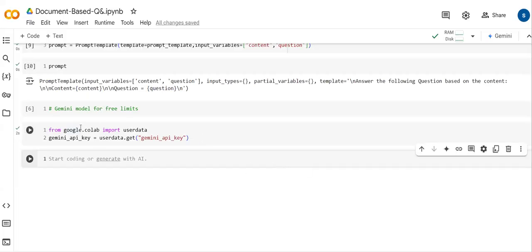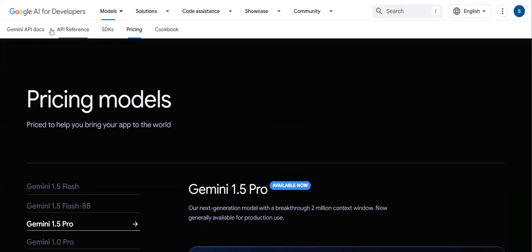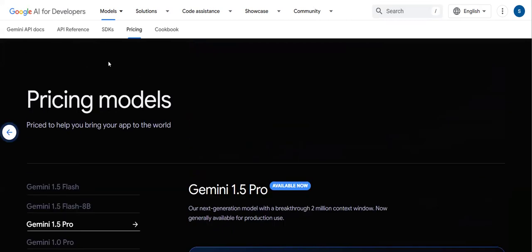Basically, in order to connect to your model, we have multiple ways. If you open your developers account, there you can see the code.